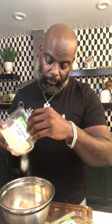Huh? It blesses me. Now we gotta season our catfish. A little Tony's, because you know Tony's be a lot. Which I don't know what's in here. But if you ever try to find somebody hiding in a closet, throw some Tony's in there. They'll start sneezing in a second. I found it! A little red pepper flake. What else I got? I got some onion powder somewhere? Yeah, I got a little onion powder. Granulated. A little Italian seasoning or herbes de Provence. Put you a little bit. You don't need that much. You don't need a whole lot. Put you a little bit in there, like this. I need a little smoked paprika.